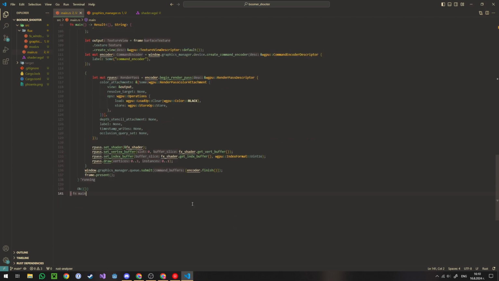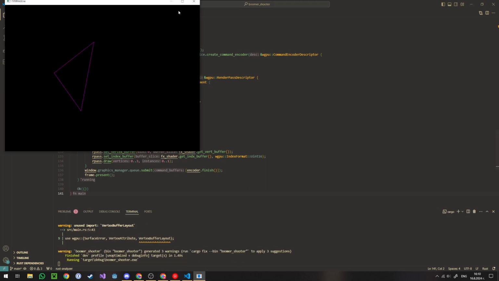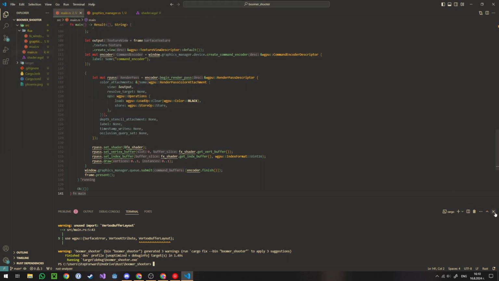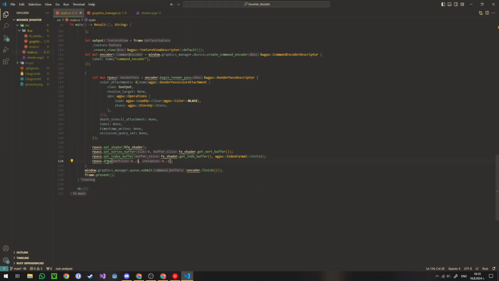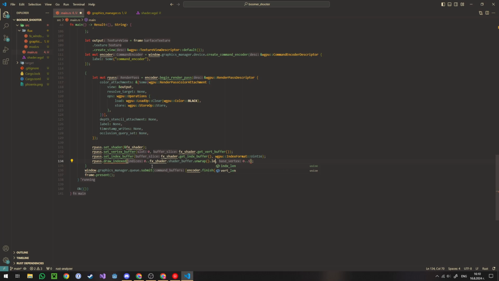Okay, let's see, let's run this. Oh, yeah, kinda expected. It's gonna draw indexed. How does it do? FX shader dot num dot buffer dot number len, index len.